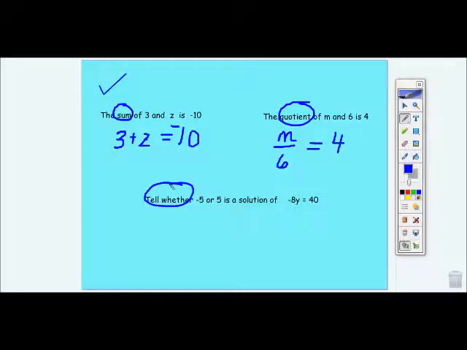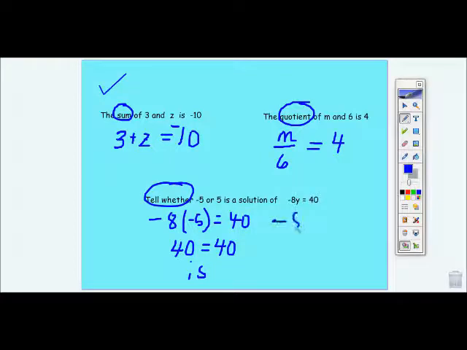And let's go ahead and try one of the tell-whethers, which is kind of a fancy "when." -8, and we'll substitute in the -5 first. We want to see, is that equal to 40? Let's apply our integer rules: negative times a negative gives me a positive, so I end up with 40. And 40 is equal to 40. So this one is a solution, or you can just leave it as an equal.